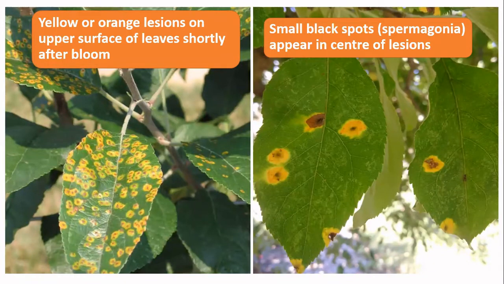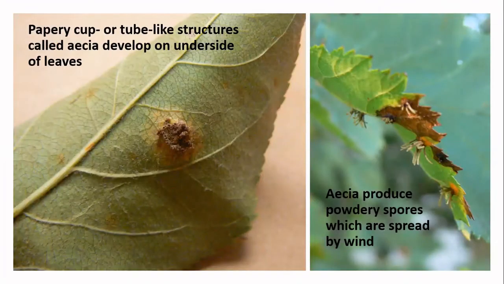So in terms of symptoms on the apples themselves, with the leaf development, these are quite distinct lesions that develop. They're quite a vibrant yellow-orange color that develops on the upper surface of the leaf. And oftentimes as the lesion progresses, you develop this small black spot in the center of the lesion. So from this lesion on the underside of the leaf, you start to see these tube-like projections that extend out. And from that, these powdery-like spores are spread by the wind. And so again, those spores are what then affects the alternate host, which then overwinters and produces inoculum in the apples for the following year.